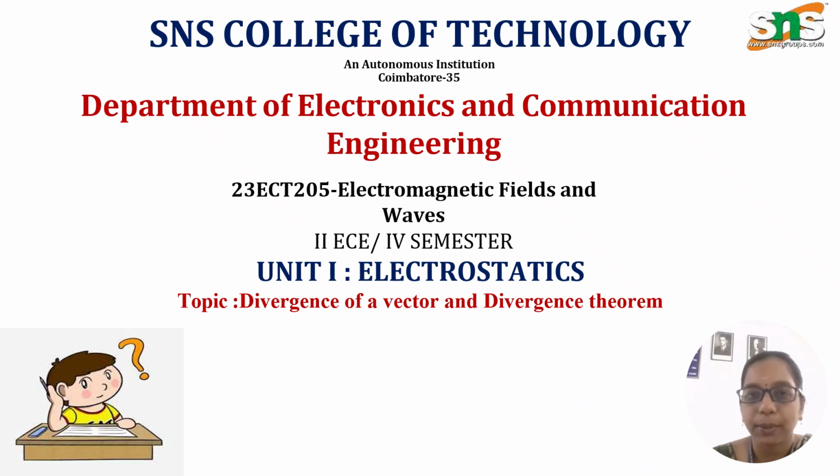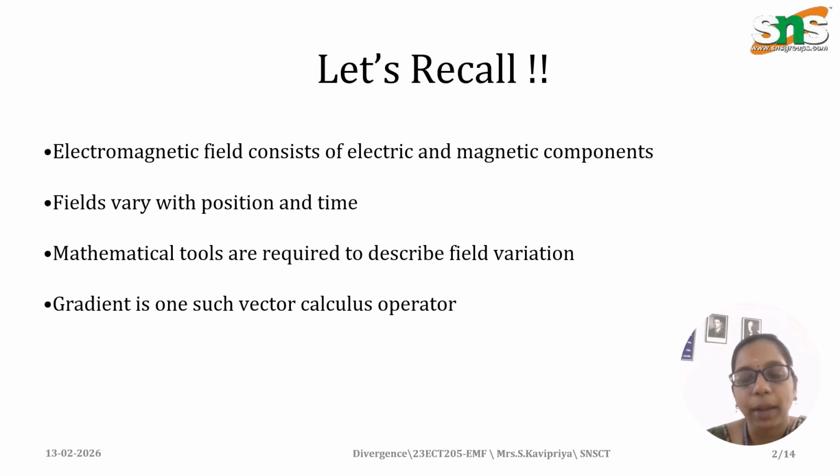I am going to discuss the topic divergence, divergence of a vector and the divergence theorem. Before starting the discussion, let's recall the gradient. We all know an electromagnetic field consists of both electric and magnetic components. These components vary with position and time, so we require a tool for analyzing them. One such tool is the gradient.